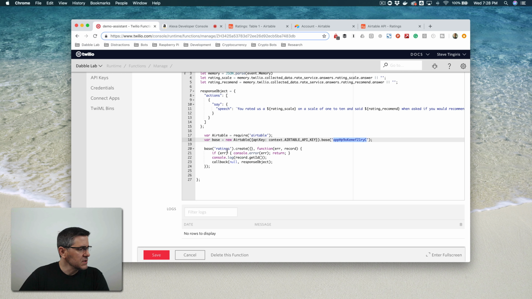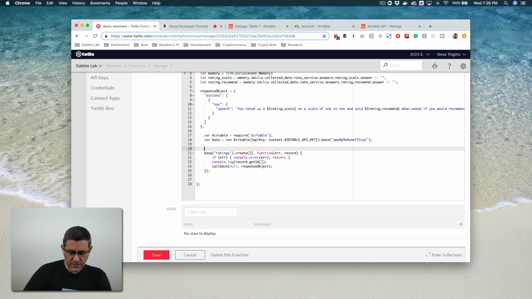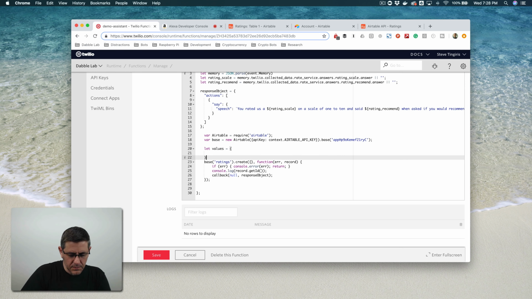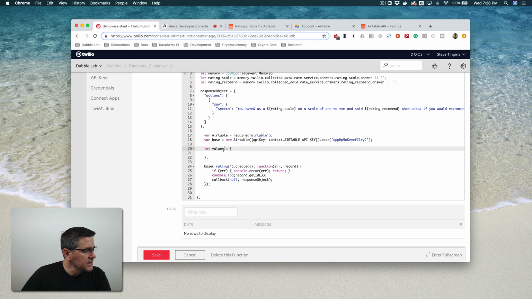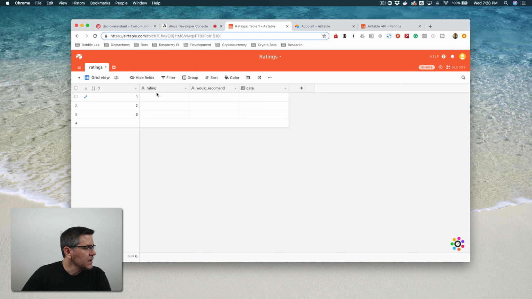Now we just need to create a JavaScript object to hold the values that we're going to store in the table. The way that we would do that is we would go let values equal. You can name this whatever. What values did we have here? We need rating, would recommend, and date.